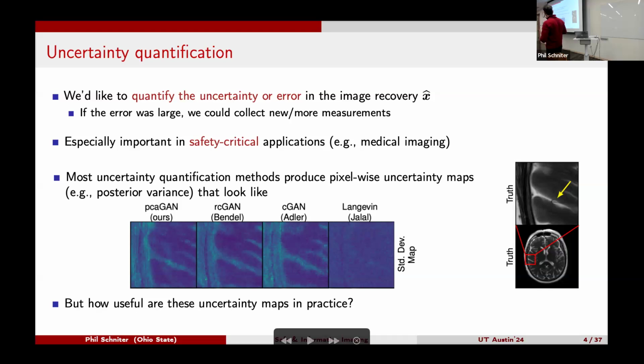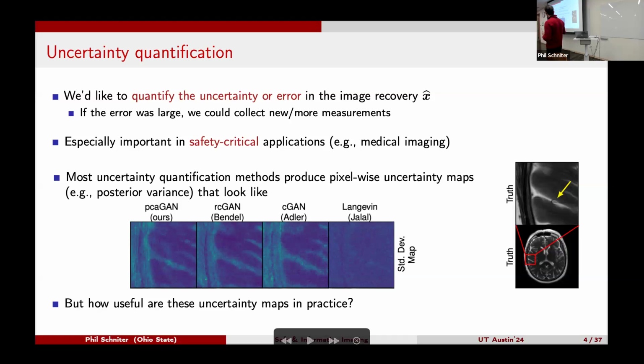And these uncertainty maps, when you look closely, what they really do is they just sort of indicate more or less where the brightness is in the original image, because where it's brighter, where the pixel values are larger, that's where you're going to make a larger error in estimating them. Where the image is very dark, it's very easy to tell that it was dark, and you're not going to make much error. So we would posit that these kind of ways of looking at image uncertainty are not really all that useful in practice.